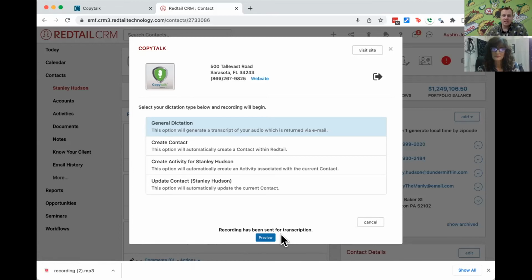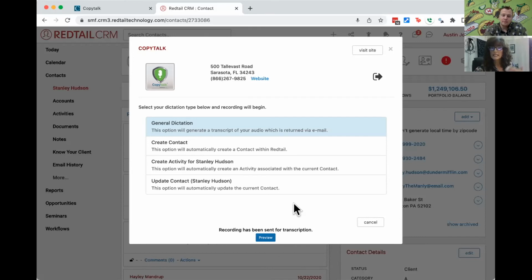Diana, anything I'm missing there? Well, I did just want to go into some of the other screens. Of course, everything, remember, is date and time stamped. So we're going to capture everything that you've said because a person is actually controlling or has a component of each part of your dictation.